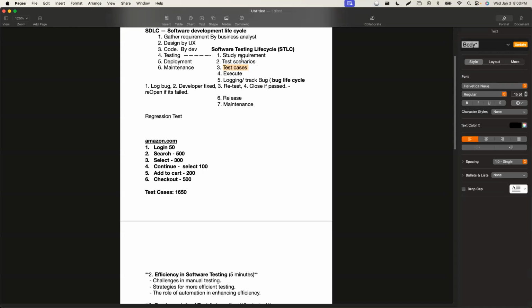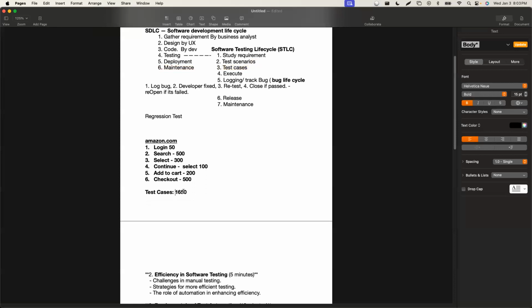You don't want to say, okay, this test case is about this, well, how do I test it? You shouldn't be asking that question, because when you're writing the test cases, you have to keep in mind that anybody from the street can come in and just follow the steps to execute. That's how the test case should be, which means step 1, do this, step 2, do that, right? So you have to include all those details. And when you write the test cases, it's not necessarily you who will be executing them. So that's why you have to make sure you write your test cases in that detail, okay?